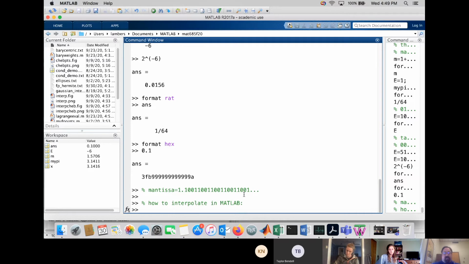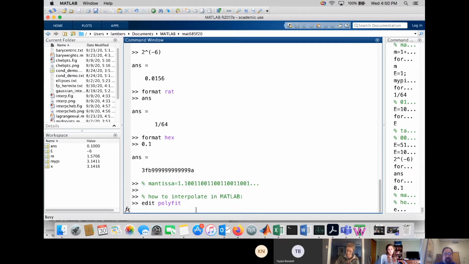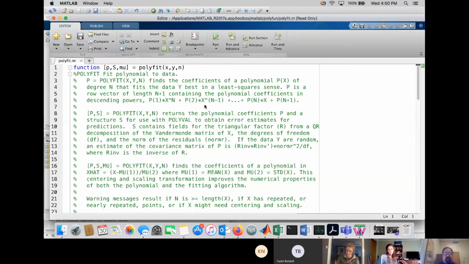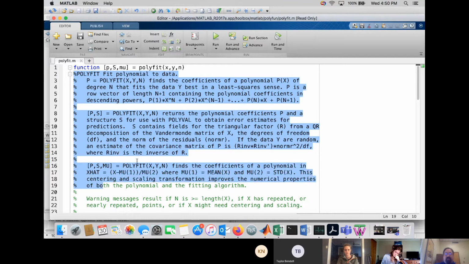I'm going to actually show you polyfit. Because polyfit is an M file, just like the M files that you did for the homework. So any M file used to implement one of MATLAB's functions, you can look at it. So I'll open it in the editor. Now, what you see here is what you'd see in the help page. The help command, when it's applied to something that's in an M file, is literally going to look for these comments below the function name and pull those, and that's the help page.